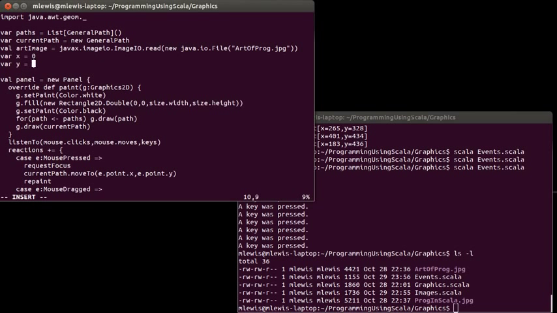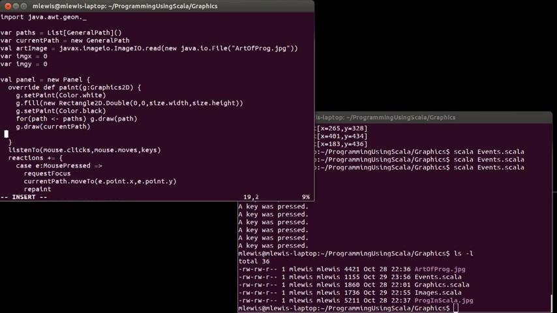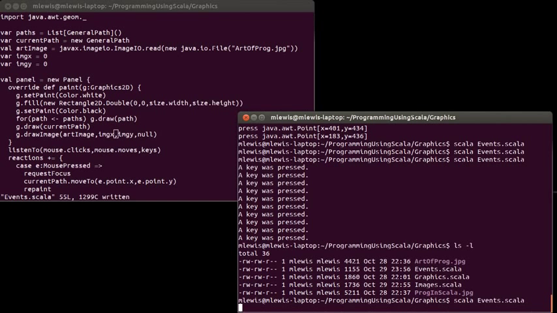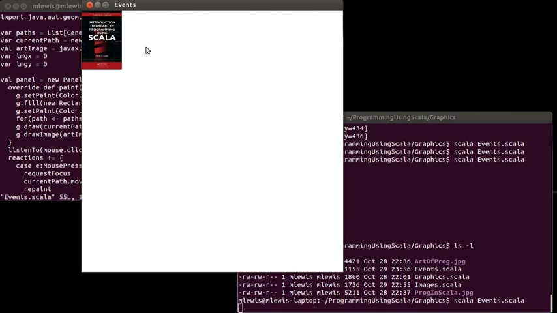If we had multiple things that we were drawing, in fact, actually, no, how about we use IMGX, IMGY, because in the next video we're going to put something else in here which will also have an X and Y. After all the paths have been drawn, I want to do a g.drawImage of art image at IMGX, IMGY, comma, null. I have a period instead of a comma there. Let's make sure this is happy code. And there we go.